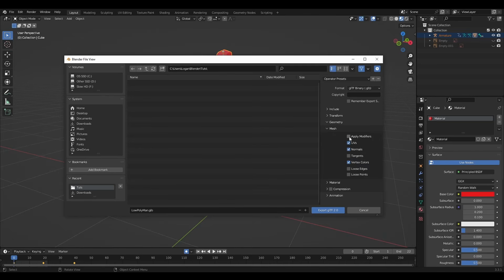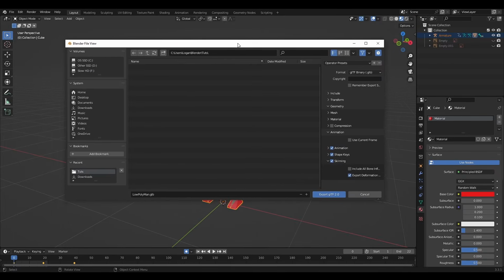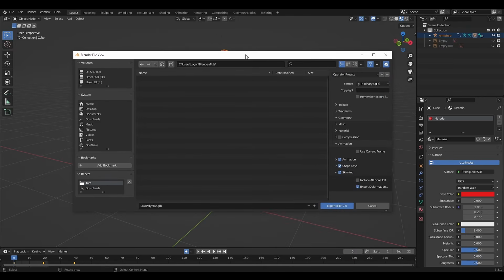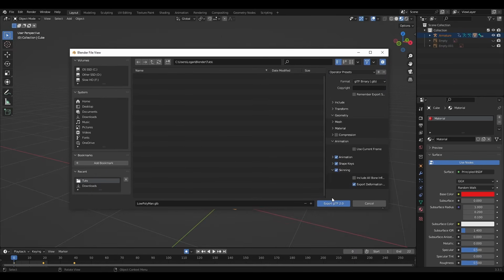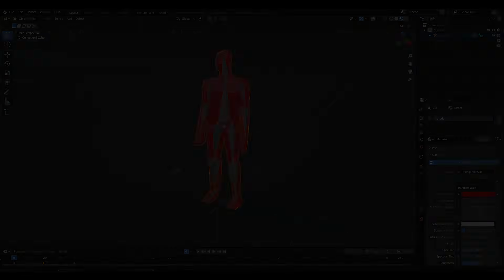Geometry, mesh, select apply modifiers, and then in animation skinning, select export deformation bones only. That's just going to make it so that our IK target and IK pole bones don't appear in the engine because it's not necessary for them to appear. They would just get in the way. So go ahead and export it, and then we can hop over to Godot.